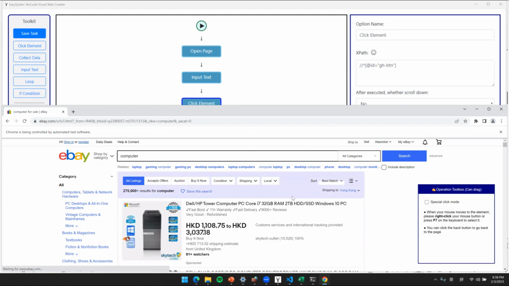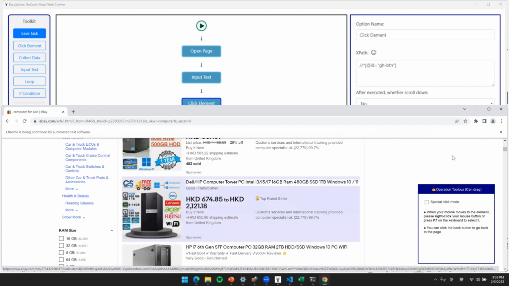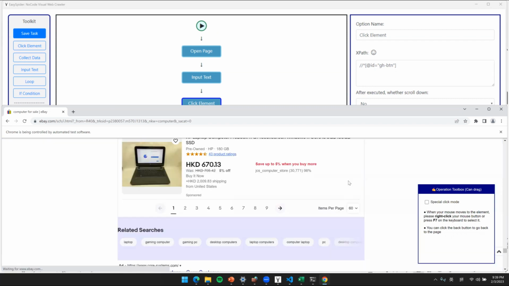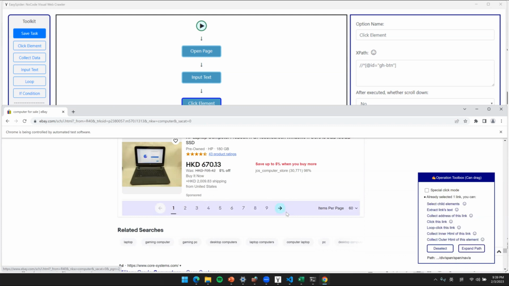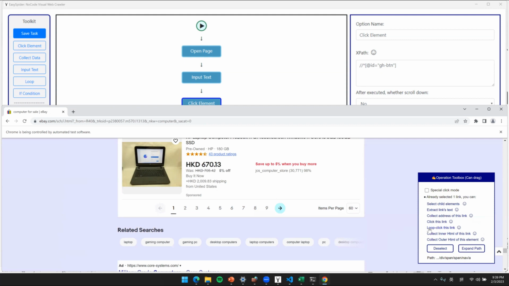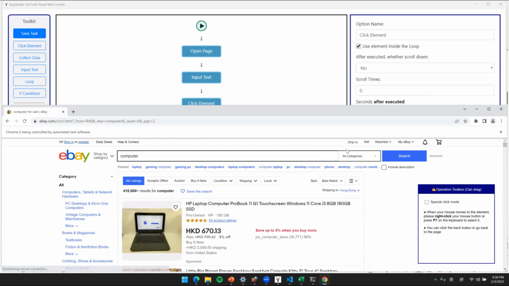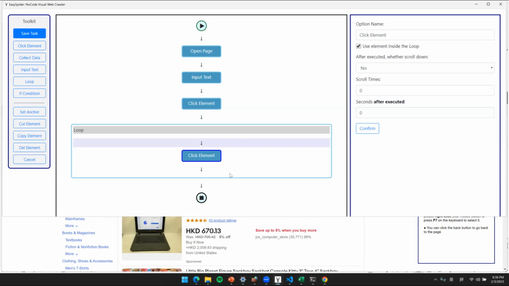And then we need to remember, because the software follows a do while loop, we need to first locate the next button. So we right click, remember to right click here with the mouse to select this element, and then we click this loop click this link. Loop click this link means you can cyclically, iteratively click this link. So we can see that this loop has already been shown here.